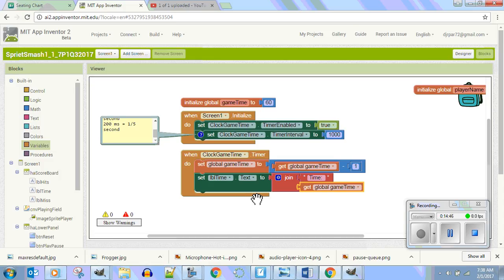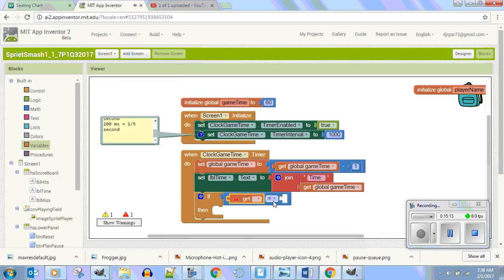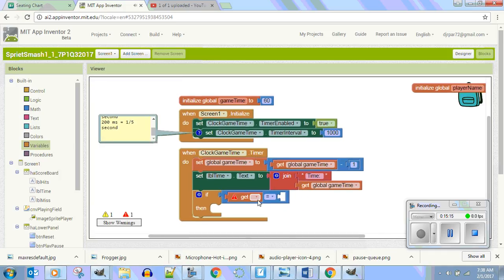Now, this should run your clock down to 0. What should happen when we get to 0? The game's over. So let's do an if control block here. If my get game time, oops, wrong thing there.